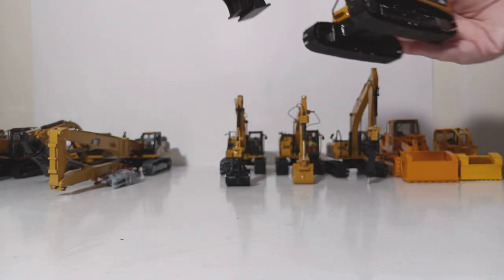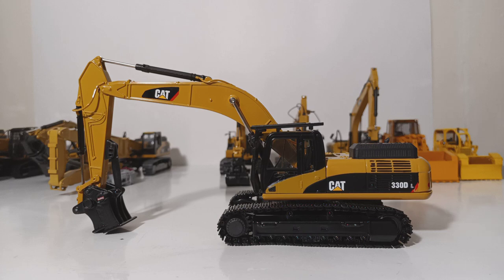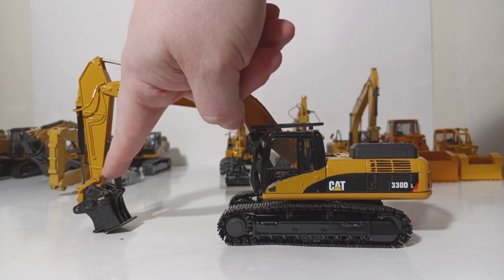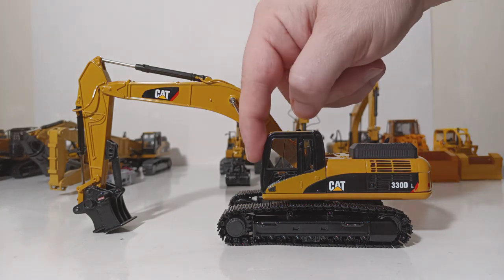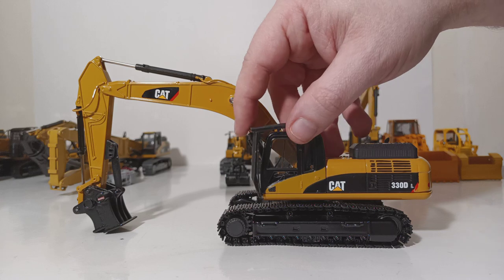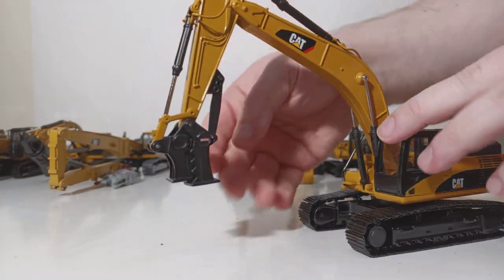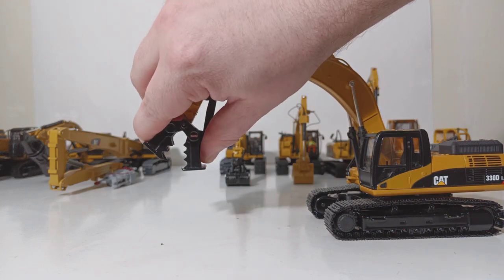How about we move on to some 330s? This is a custom model that I had the boys at BRI make me probably six years ago. The base model is a Caterpillar 330DL by Norscott — in my humble opinion, one of the best excavator models ever made in 1/50th scale. I had them attach what I believe is an ISM muttley concrete pulverizer attachment, and I also added this cab protection guard. You simply pull off the mirror that comes standard on the cab and either place the guard on or glue it. The processor is an all-metal piece, holds up very well with repeated use, and you can open and close it entirely — so you can pose perhaps some ballast material or rocks being crushed within.